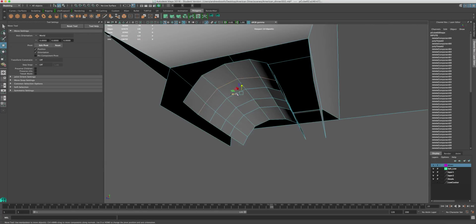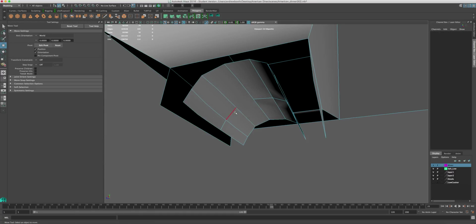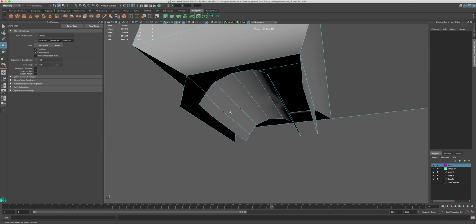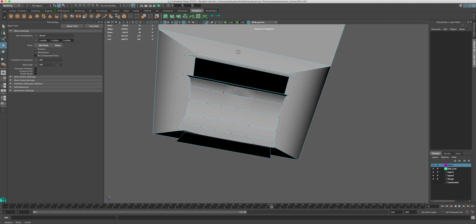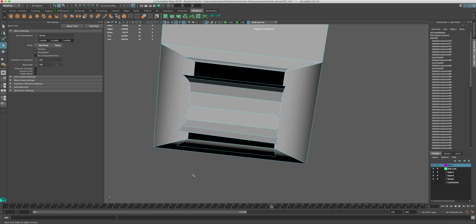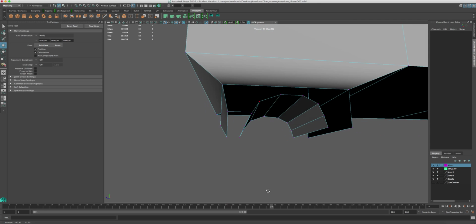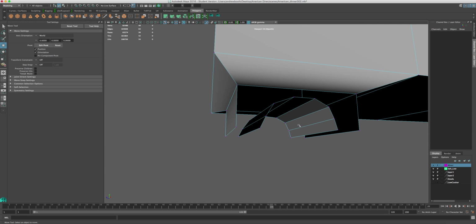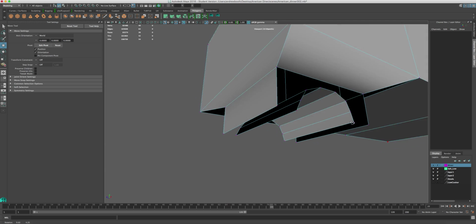Now, we're just after the curve, so we don't need these edge loops. As such, we can delete them because we are just after the bend, the arch.